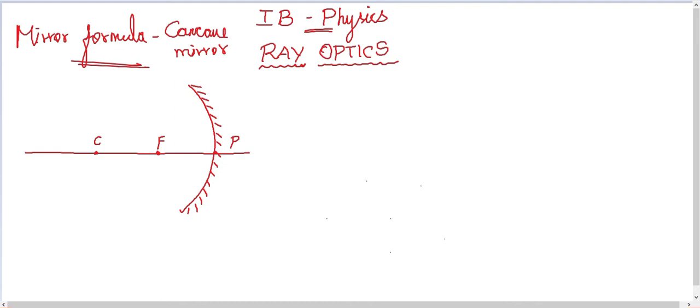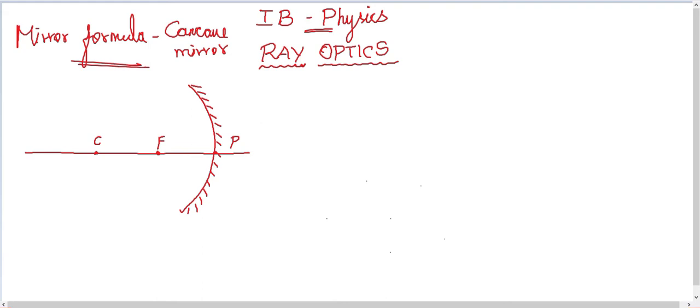In lower grades, in grade 10, we might have used this mirror formula and lens formula directly by applying given data from the question, and we would have found object distance, image distance, focal length, and so on. But here it is not like that. We are going to derive the formula itself. So it takes quite some time, but it is very easy once you look into this video completely. Make sure that you're sitting with your pen and paper when you're watching this video, especially because you should write and see, only then will it be very easy for you to understand.